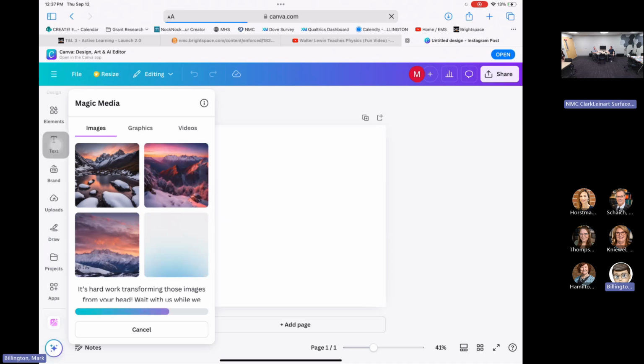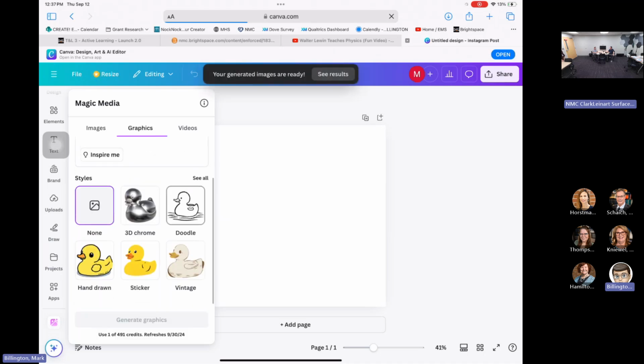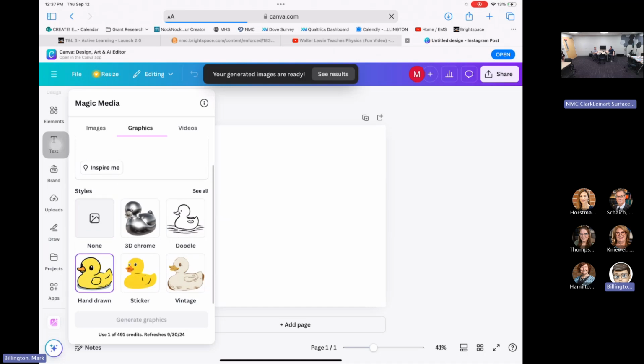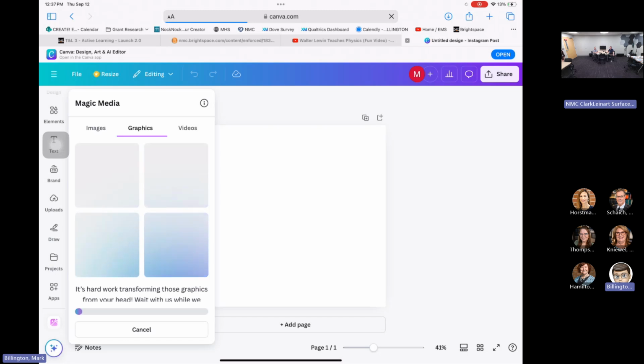You can't believe everything you see. No, you really can't. So you can choose graphics or true images. What style do I want this looking at? Let's do some hand-drawn images. Spencer, is this what you use for your slides or for your deck? For your charts? Yes. So let's do graphics and hand-drawn. And I would like medical education simulation. If I can type today. Hit return, and it will go out and generate those images so I can drop those into my Canva pieces of work very easily as well.